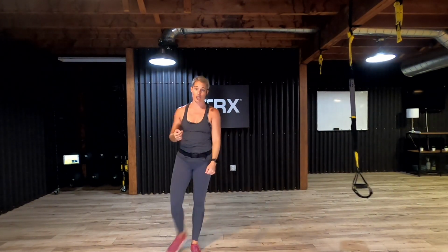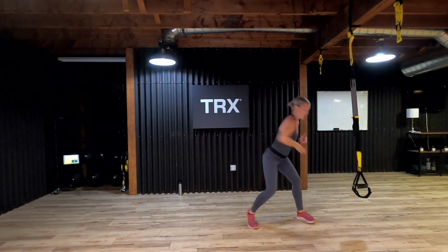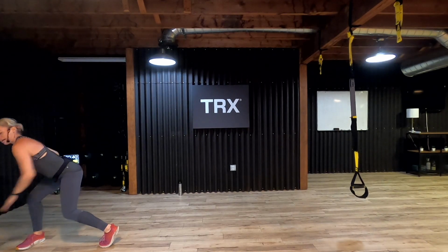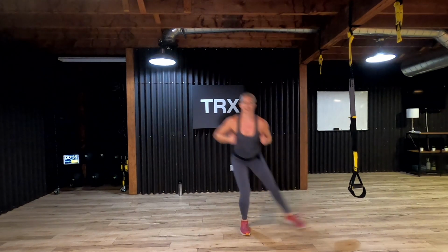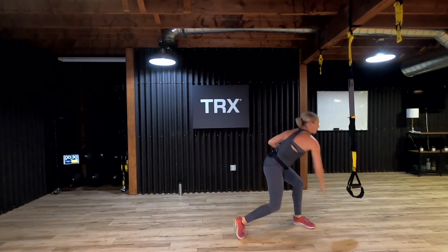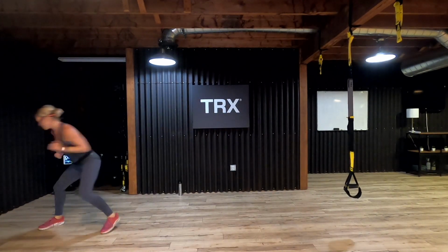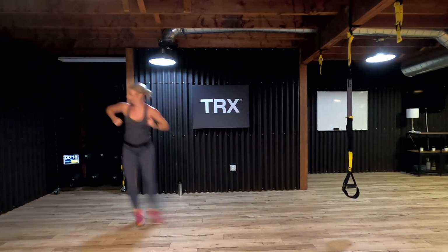We've got side shuffles, all right? And what we're gonna do when we get over to one side, we're gonna reach our hand and pivot our back foot. So I'm gonna come 2 or 3 shuffles over here, pivot this back foot, reach my hand toward the floor. I'm not touching the floor, I'm just reaching it there. Over, over, over, reach, over, over, over, reach. The big thing is I want this back foot to pivot like you were squishing a bug, okay? Like only in your mind, not for real, okay?